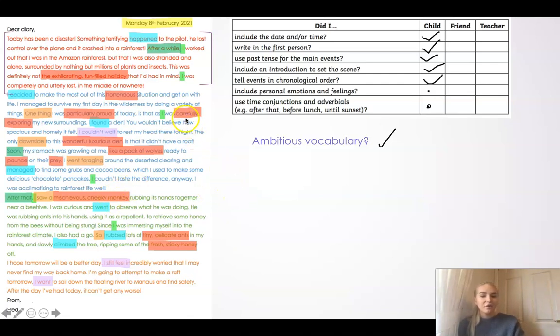As well, here I've got these words: carefully exploring. So if you were carefully exploring, that makes it a lot different to whether or not you were just exploring. You could have been exploring in other ways, but you were exploring carefully. And that to me is an example of ambitious vocabulary. You're really telling your reader how you've done something, which is amazing. Okay, so we need to really make sure that if you haven't got your ambitious vocabulary in today, that you really try hard to get that in.